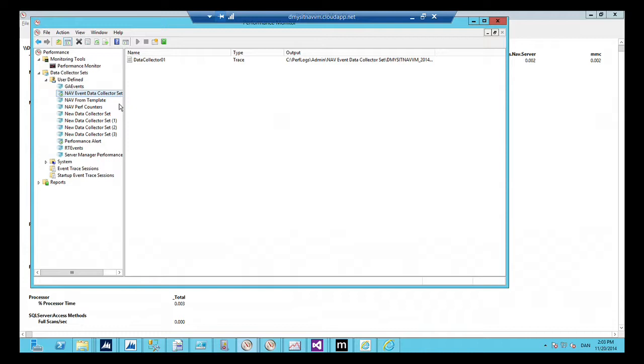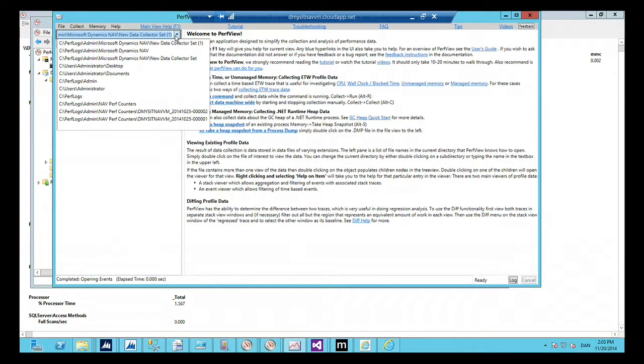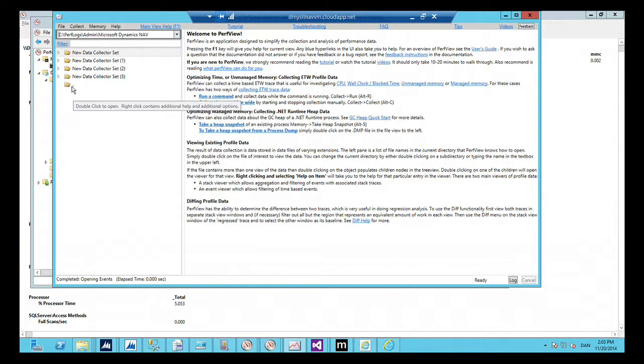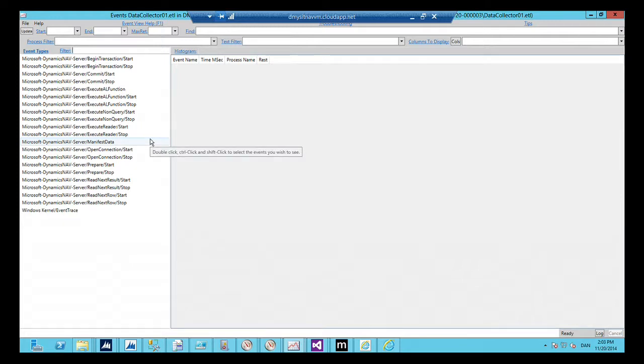So then I can stop collecting, and it's going to dump this file here. So let's have a look at what that file actually looks like. We've got a tool here called PerfView, and when you configure the event collector, you just give it a path and then a sort of file name. So you can see this is the latest one I just collected here, and it's got an ETL file. So it's dumped it out to a file, and you drill into that, and you can see all the events that happened during that little session when we were recording.